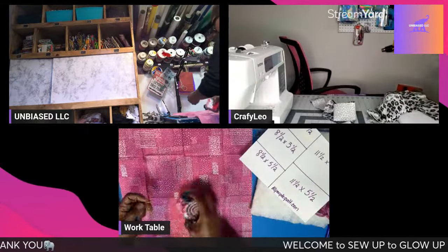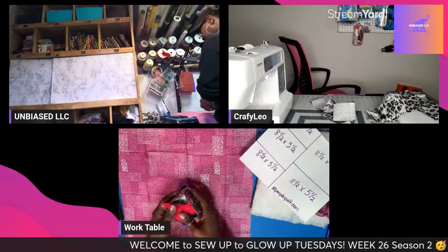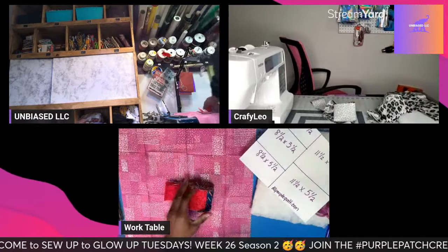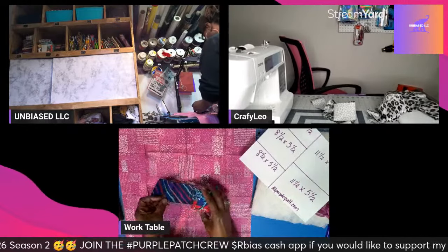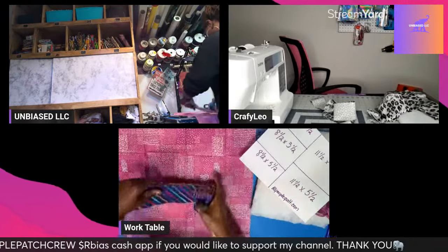Y'all see I'm so close to the wall over here. Why you moved your station? In my little sewing corner. This is where I put my sewing machine in. In my baby. Oh, y'all, this one is pretty. I like the blue. Hold on, y'all. All right, let's see how you open this thing here.